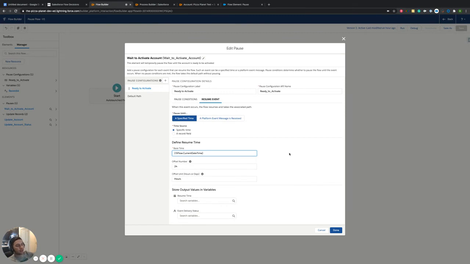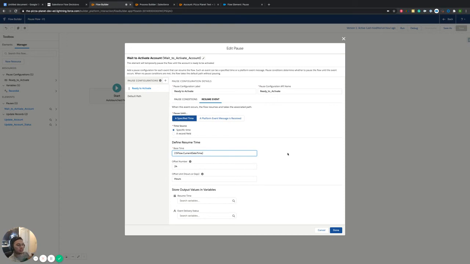So how that's calculated, what the flow dot current date time thing represents that I just clicked, it means as soon as this hits the pause, it's going to stamp that with the current date and time. And then that is actually used as our base to start counting the 24 hours, right? So that works perfect for us. That's when we want it to start counting the time.